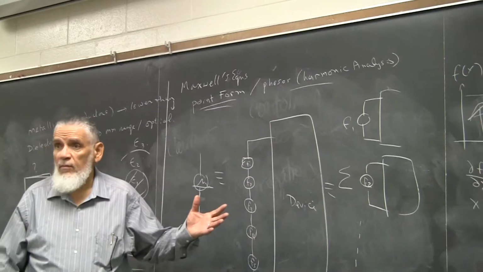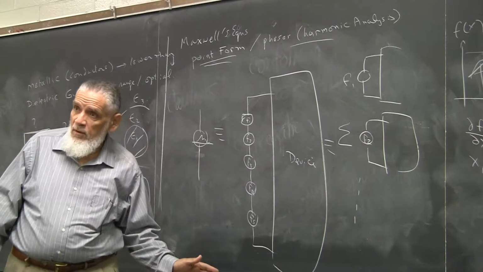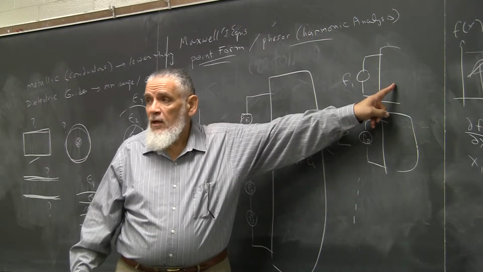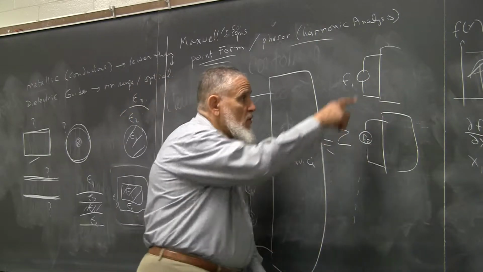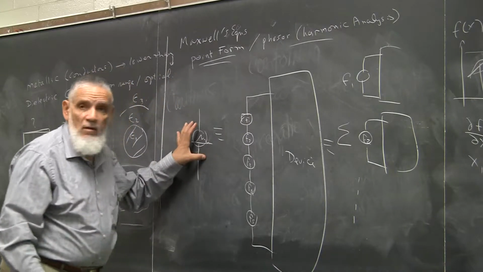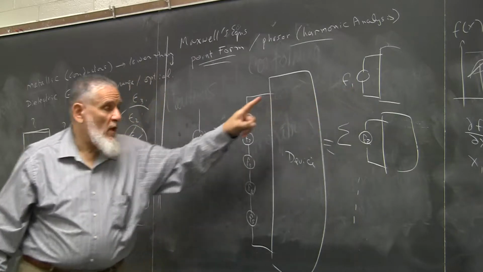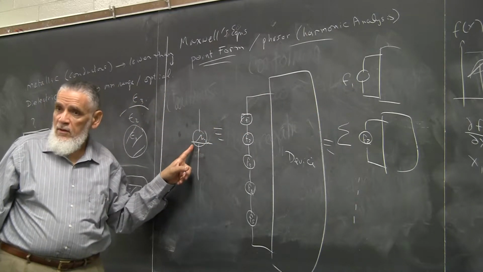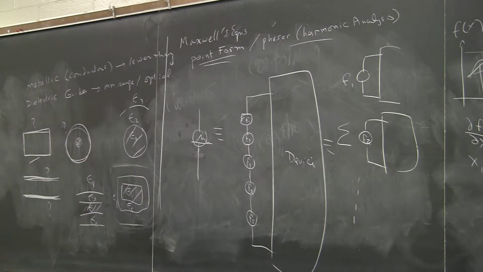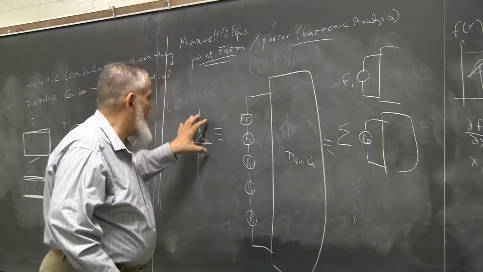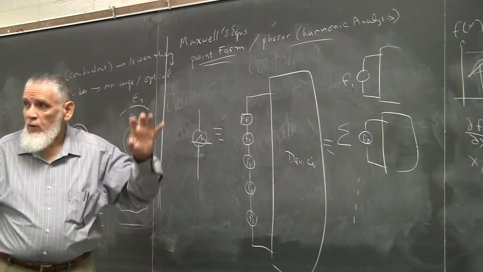By superposition, when you have multiple sources, you just kill all the sources but one, get the solution for that, and repeat, and add the solutions. So you sum all the solutions here, you get the solution to that. So by solving for one frequency, I'm actually solving for any other combination of frequencies, and I can get the whole solution. So solving for one sinusoid is not limiting, it's not a special thing, it's basically a component of the whole, and rather than work with the whole, I just work with one at a time.